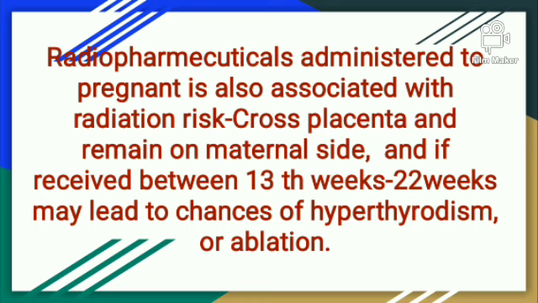So the contrast we are giving contains iodine, and that will go via the umbilical artery, and where will it go? It will strike the thyroid gland. And what happens in the thyroid gland? Iodine secretion and production happens. So if too much iodine accumulates, then what will happen? Later on, that baby will suffer from hyperthyroidism.